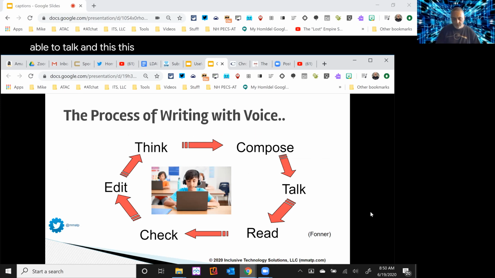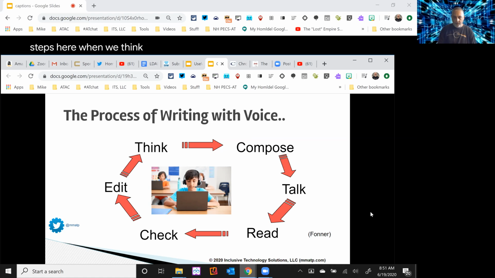And this little chart comes from Kelly Fonner, and I love this idea of the thought of what goes into the process of writing with your voice. Talking is important, but it's not the only thing that's important here. There's a lot of other steps here.